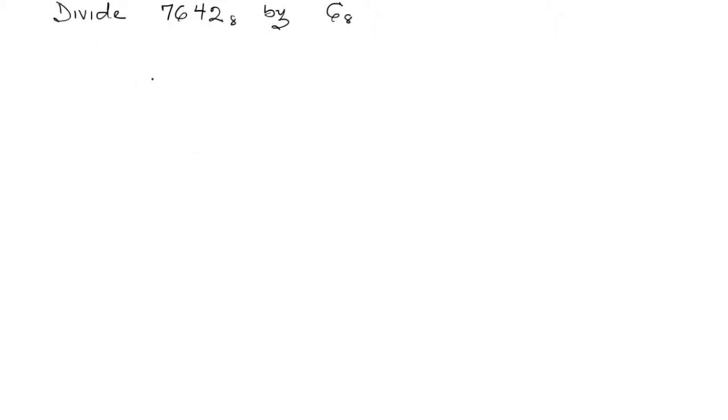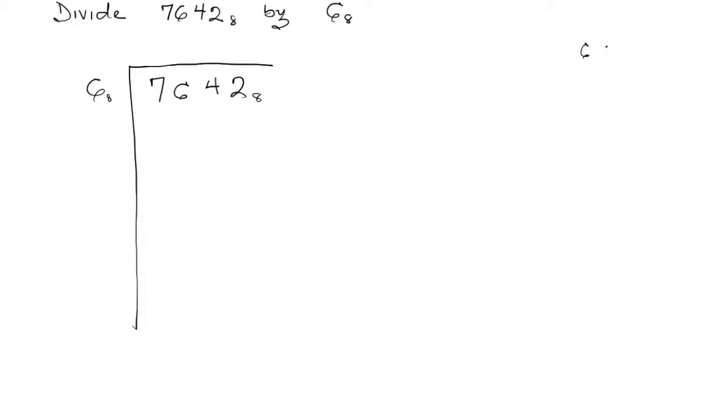So we go same thing, 7642. We're dividing this by 6 in base 8. Don't forget, never forget the base you're operating in. It's very essential. Always remember. So what do we do? We write down our multiplication table for 6 in base 8.